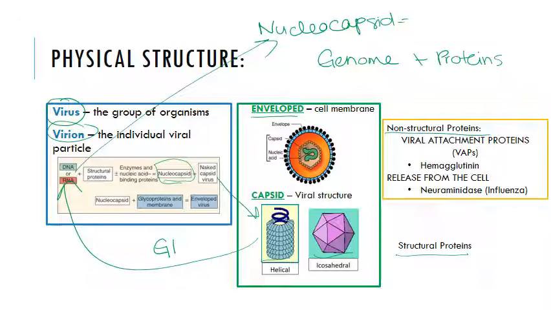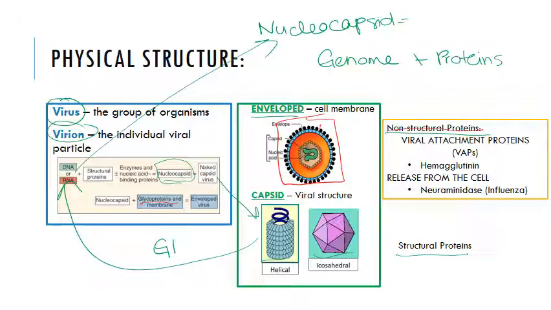So you wrapped it in host membrane, basically. So this is just a glycolipid membrane, just like we have, that is wrapped around a nucleocapsid. And often this membrane will contain various proteins, and these would be non-structural proteins. These proteins will include things like the viral attachment proteins. Viral attachment proteins are pretty important. They often look like spikes, as you can see here, and some of these glycoproteins are what bind to cells and help the virus eventually enter the cell.